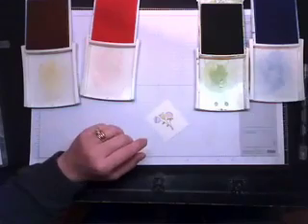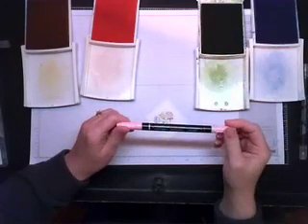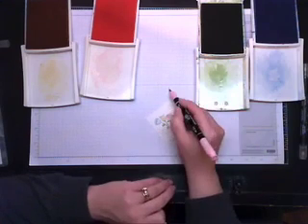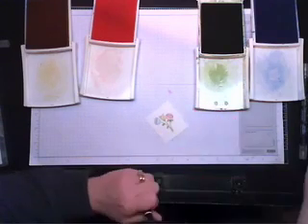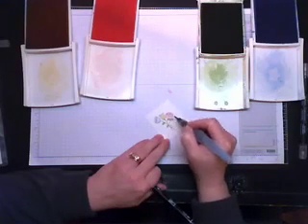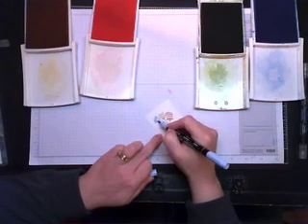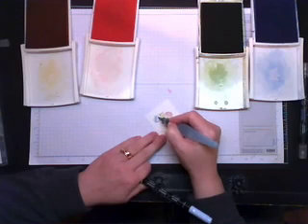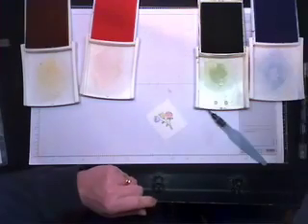Here's the cheater method: once you have all your layers on and really want to add some intensity, I recommend using your markers. On the pink, add just a little bit more darkness — because the paper is still wet it won't be like scribbling right onto the paper. Put a little more around the bottom. After you do that, go back in with your blender pen to make sure you don't leave any lines that are too harsh. You can actually start out this way as well — I don't usually, because though it's quicker I feel like I don't get quite as much control over it.